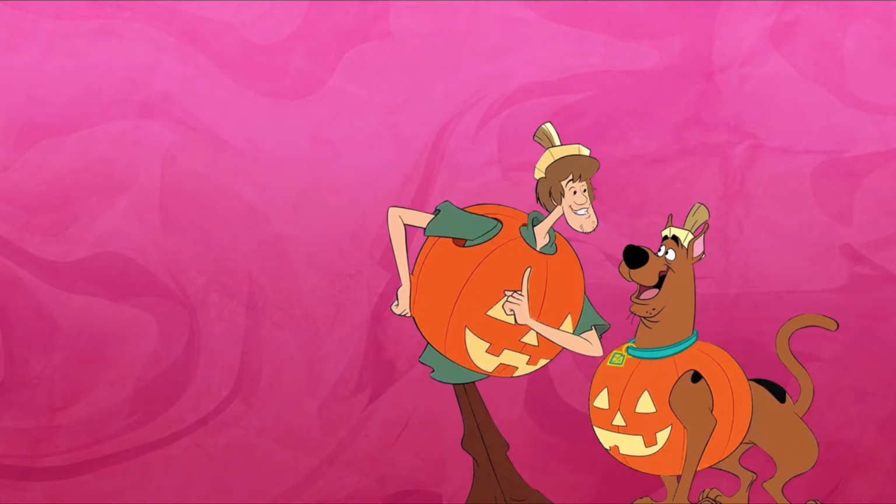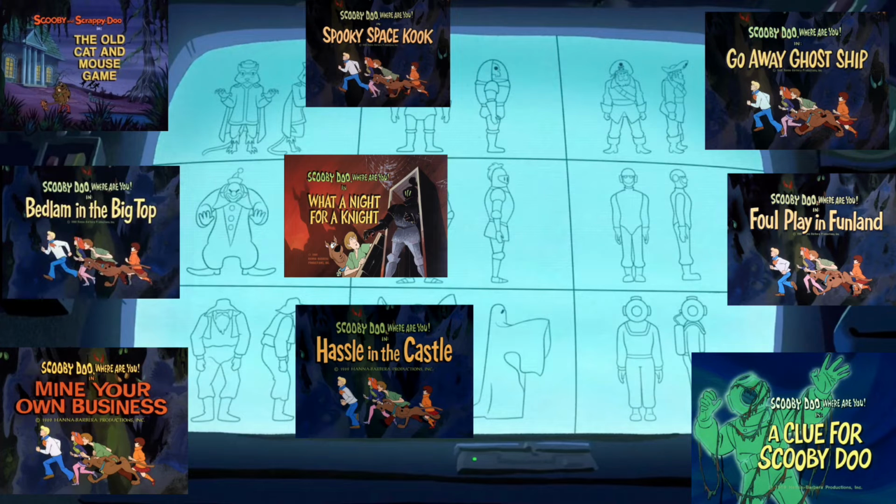Okay, next up is kind of a big one. And this is going to kill, I guess, two birds with quite a few stones here, as these characters and these monsters not only get referenced within the opening, but they are consistent throughout. So if I don't mention every time we see Captain Cutler or every time we see the Black Knight Ghost, it's simply because it's all going to be covered within this section here.